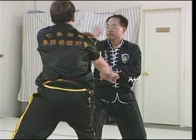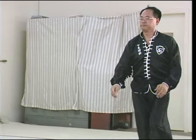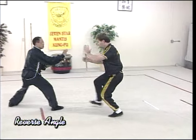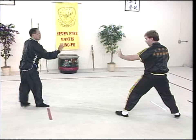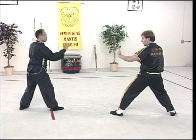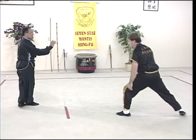Notice the elements here of the 14 roads. This is 14 road number 6. It has these elements there of the retreating and the kicking. Here we see a reverse angle, Sifu Lee executing a back fist and a door shutting kick into a retreat. Again, we see this in the form big wheel fist.